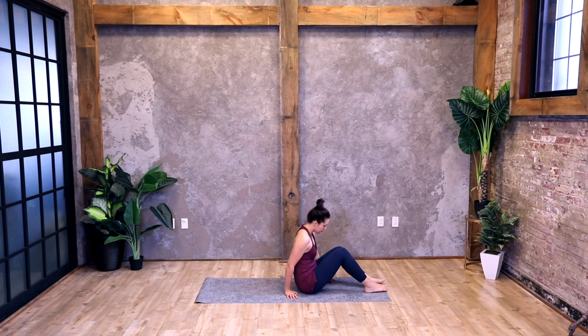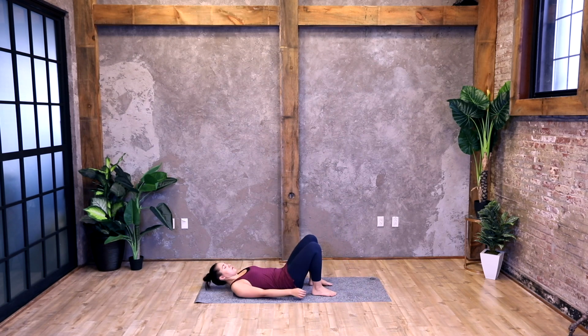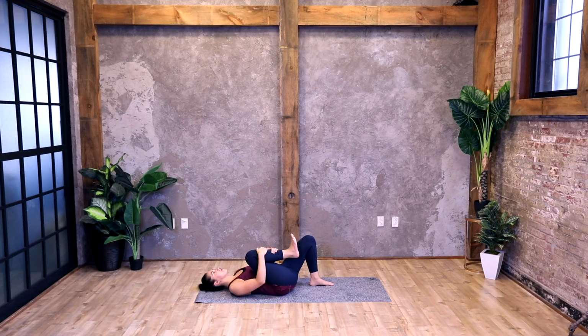Release your hands, set your arms down, uncross your legs, and come to lying on your back. Keep your legs bent. Take hold of your right leg in your hands. You can hold on to your shin, flex the right foot, hold here, hugging the leg inward.